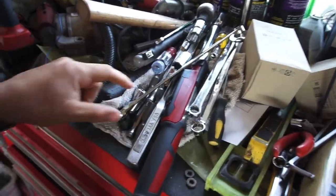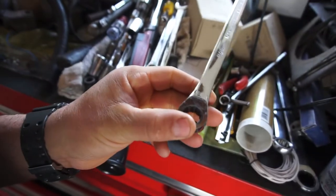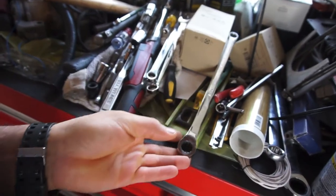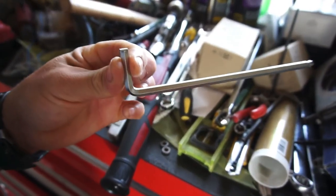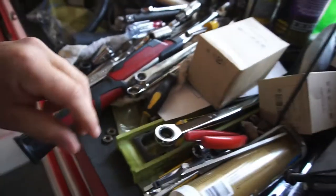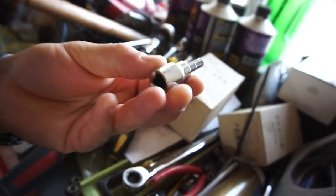I guess. So, tools you're going to need to do the airbags. If you can get a ratcheting wrench, that would be awesome. I'd recommend a ratchet wrench, 9/16. You're going to need a 6mm Allen wrench. If you can get an Allen wrench socket or an Allen socket, whatever you want to call this, 6mm, that works awesome.